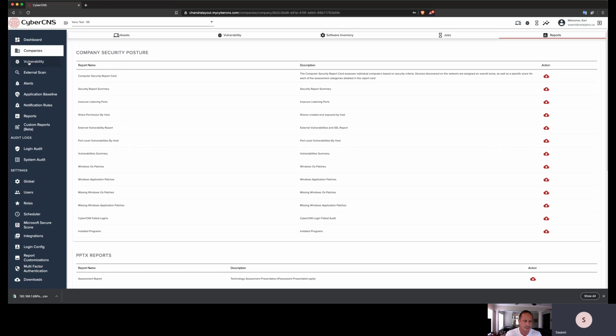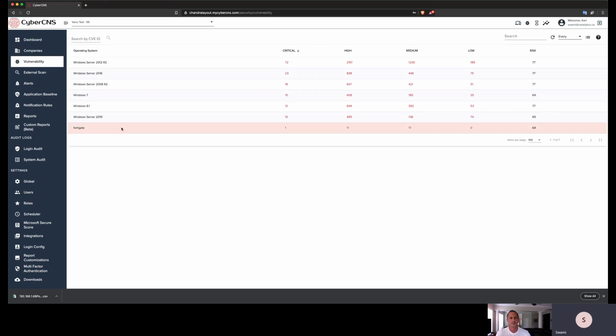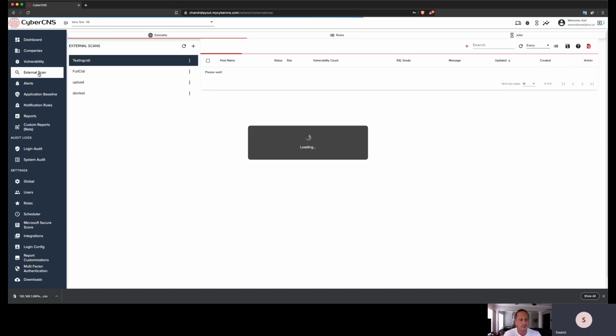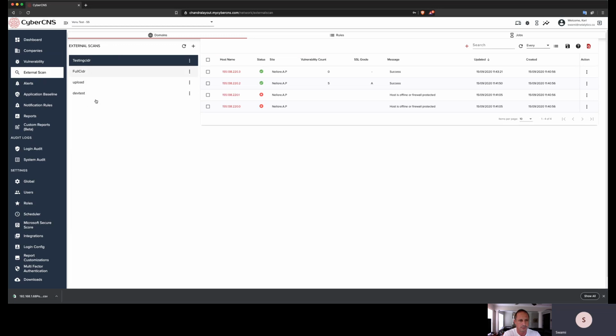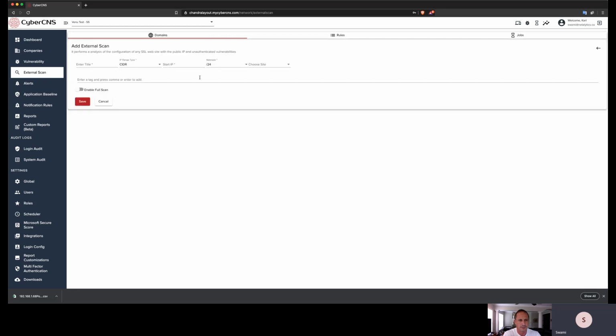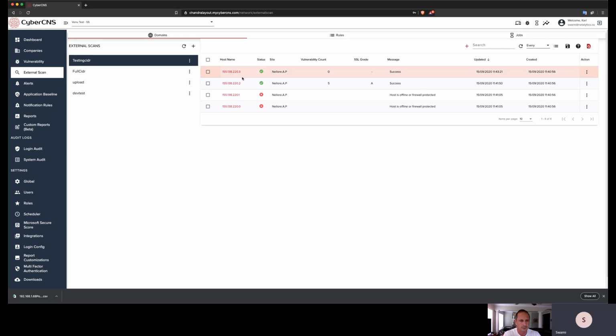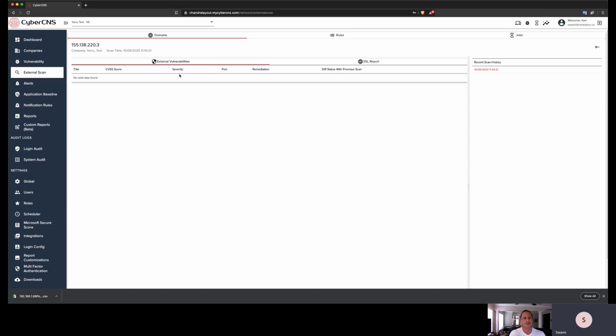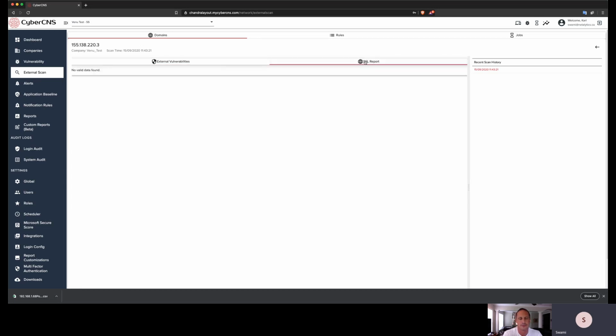And moving to vulnerability, same, you can see the split by operating systems, the direct navigation to this, and the external scan. So we have the external scan groups. As already discussed many times, we have the CIDR IP ranges and bulk CSV upload, static IP, and by clicking this, this is the scan, so we can go inside. There are no vulnerabilities found, and the SSL report is not there.